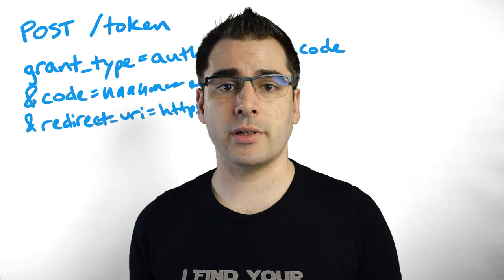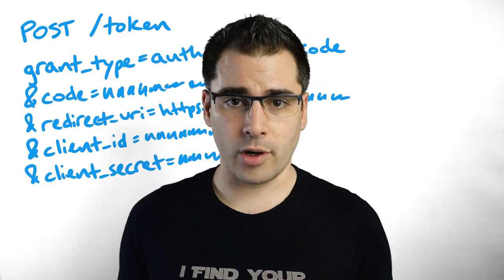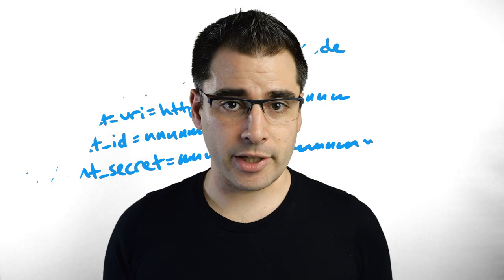The secret is used in OAuth in the exchange of an authorization code for an access token. The thing that the secret does is ensure that if someone was able to steal the authorization code out of the address bar, they would not be able to use it because they would not have the secret. The OAuth server requires that the secret is present when the authorization code is exchanged. So the problem is that public clients can't use the secret.